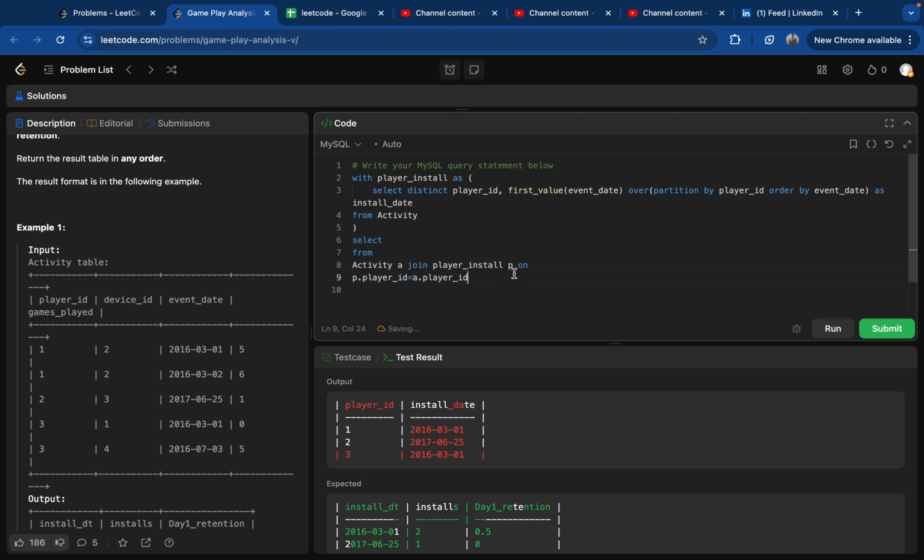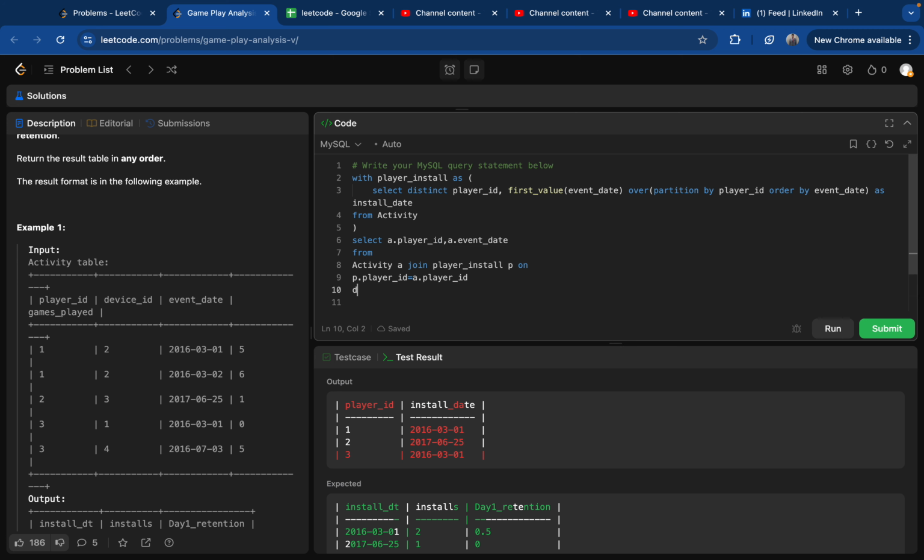So we are joining on the player ID so that we will be getting all the players, right? And then here we have to use a.playerID. Again copy a.playerID, and then you have to get its event date. And then we know that the players who have logged in again, their date difference will be 1.